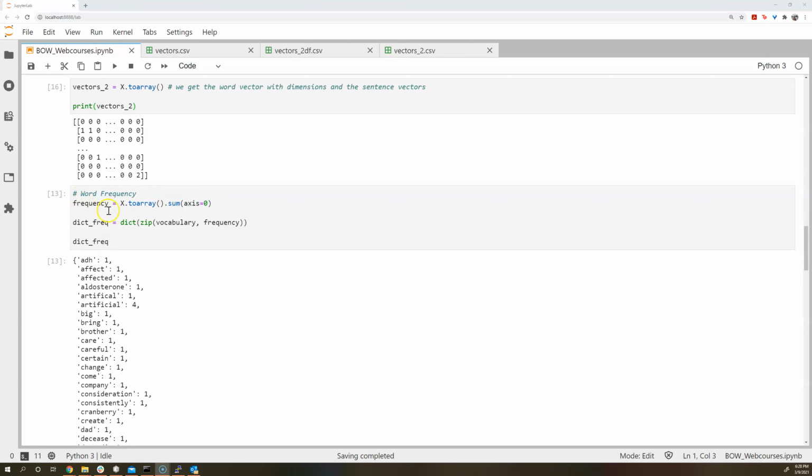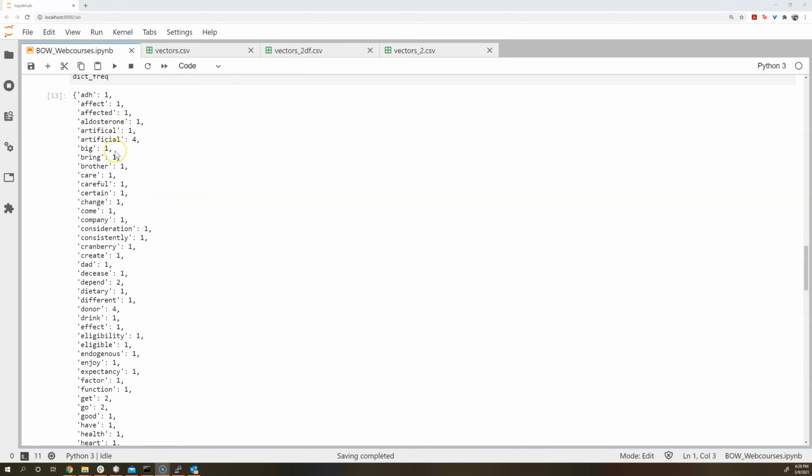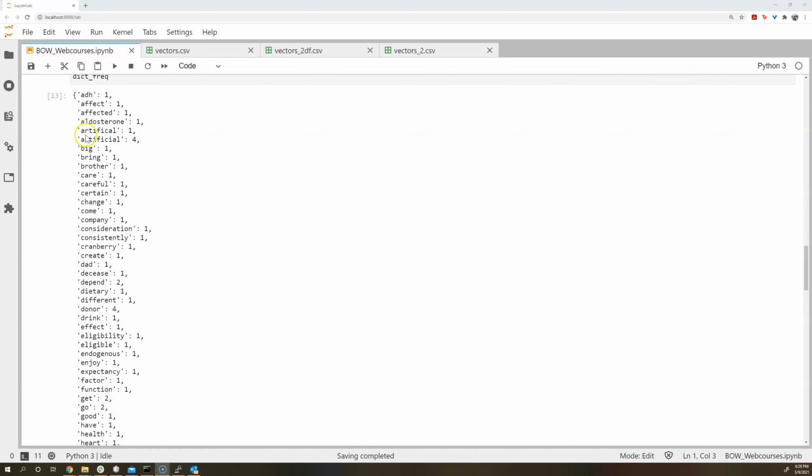To do that, we're going to get the frequency of the words, and we create a dictionary with all the frequencies. We see here, for example, that noise really is a thing that does not help us. We can see here artificial and artificial. It should be artificial, but someone wrote it wrong. So instead of 4, we should have 5. And that's the thing when we are doing our text processing, that we have to make sure that we are using the correct words.